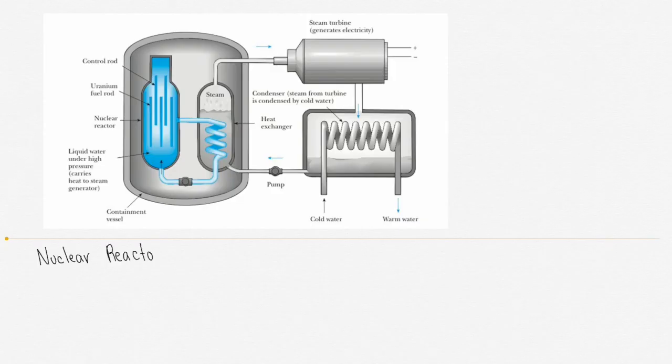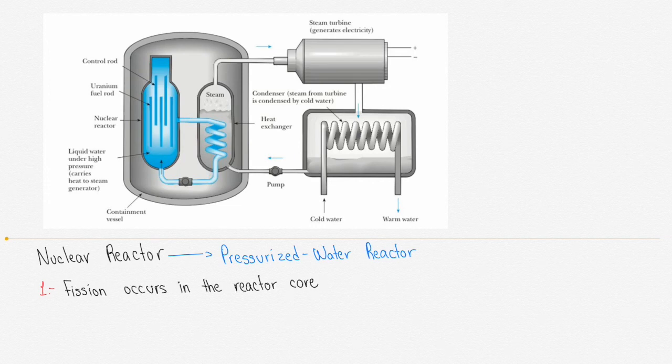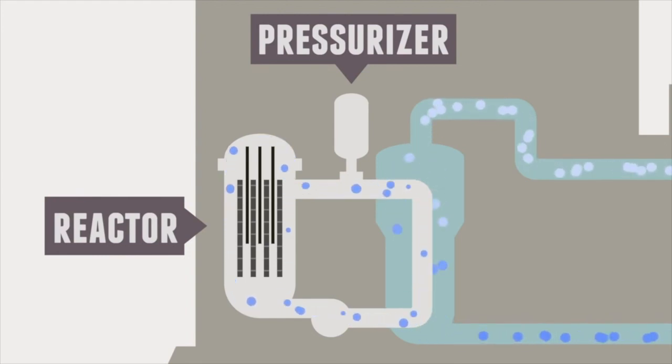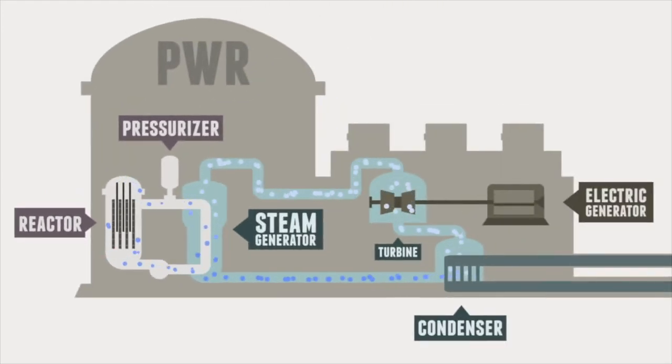Although there are several types of reactors that convert the kinetic energy of fission fragments to electrical energy, the most common type in use in the United States is the pressurized water reactor. Its main parts are common to all reactor designs. Fission events in the reactor core supply heat to the water contained in the primary closed loop, which is maintained at high pressure to keep it from boiling. This water also serves as a moderator. The hot water is pumped through a heat exchanger, and the heat is transferred to the water contained in the secondary loop. The hot water in the secondary loop is converted to steam, which drives a turbine-generated system to create electric power.